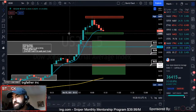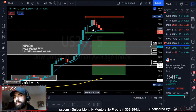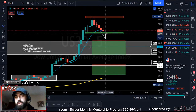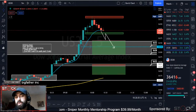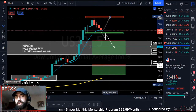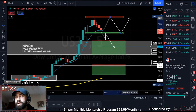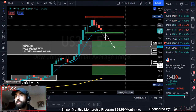Okay, guys, so you can see now it's starting to maybe close below there, bouncing in demand. All right, I can see a couple things happening here. If it closes below, it's going to retest and have a continuation downtrend. If it holds here, you can maybe get a bounce, maybe form a double top for a continuation or another bounce. Okay, a couple things that you got to watch out for here. All right, I'm going to stay for 2 more minutes, guys.